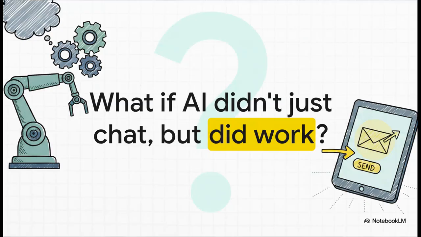Think about this for a second. What if your AI didn't just chat with you, but actually did the work, right? Imagine having a digital team member that doesn't just sit there waiting for a prompt to spit out some text, but one that autonomously executes tasks. It can literally take a rough idea, process it, and physically hit send on a perfectly polished email. That's the leap we're making today. It's a total game changer.